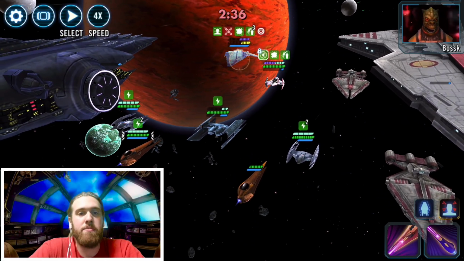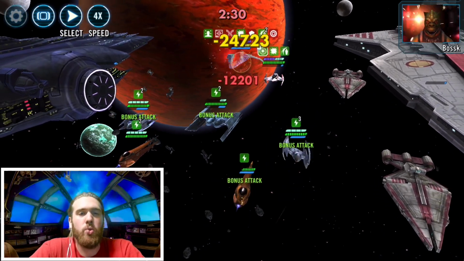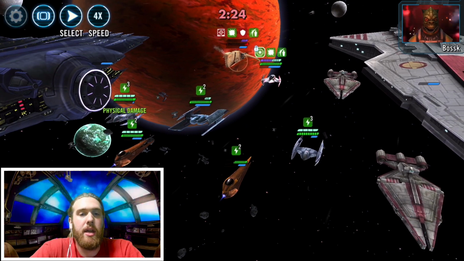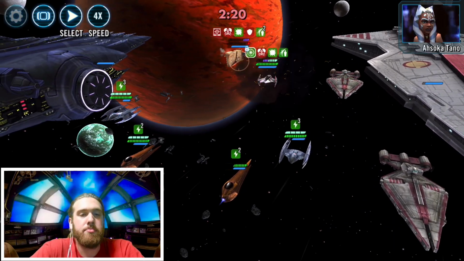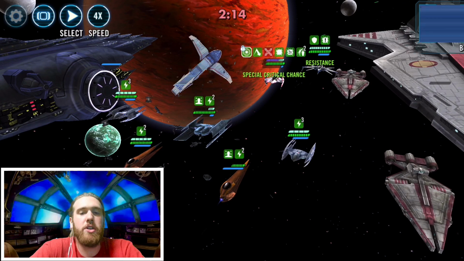So let's go ahead and get rid of Bosk here with the special ability from Spy. Ooh, close. If we had Buzz Droids on the Houndstooth, we would have been fine there. And, oh, we're so close. Come on. Come on, people. So close. There we go. There goes Bosk.